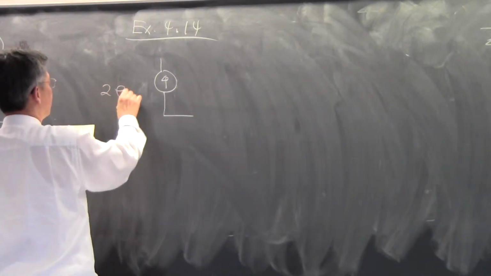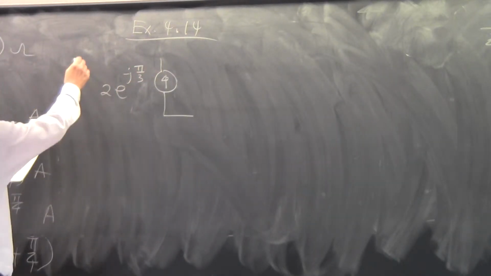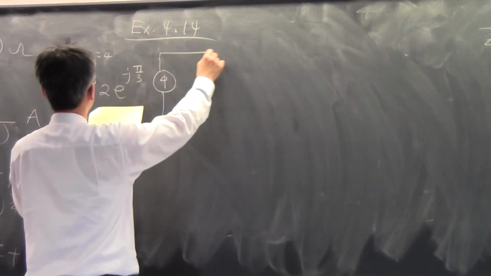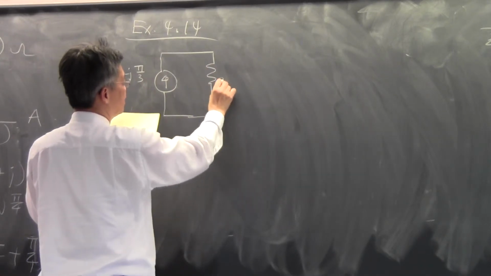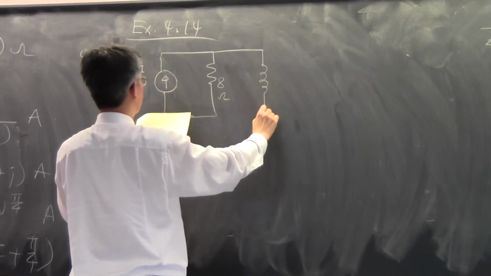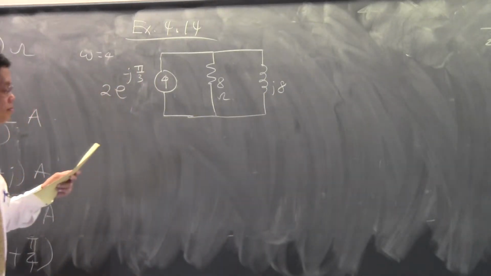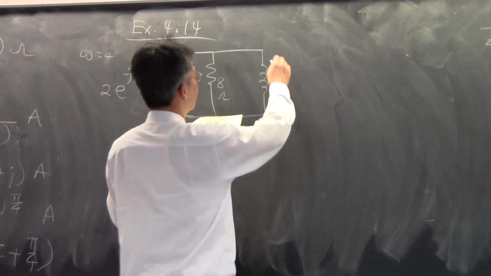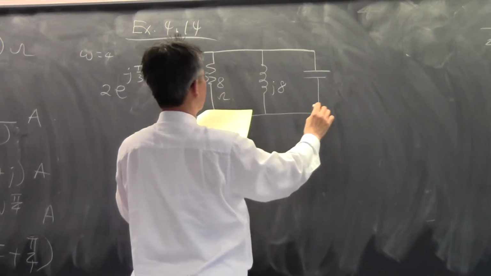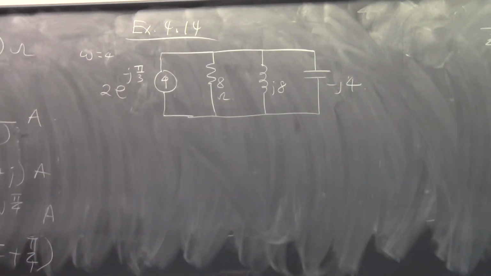I'm sure you know how to go from the phasor circuit to this one. Omega equals 4 in this phasor diagram. You have a resistor, there's 8 ohms here. And then you have an inductor that is originally 2 Henry but converts to j8. And then you have a capacitor that was originally 1/16 of a farad, and that converts to minus j4. I won't write down the original diagram for you.